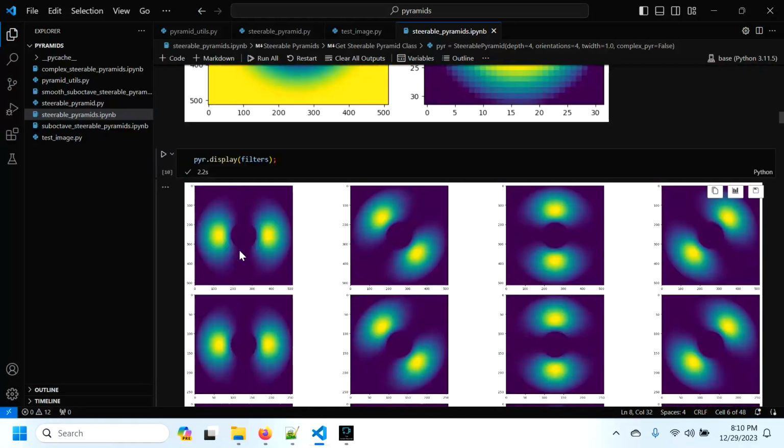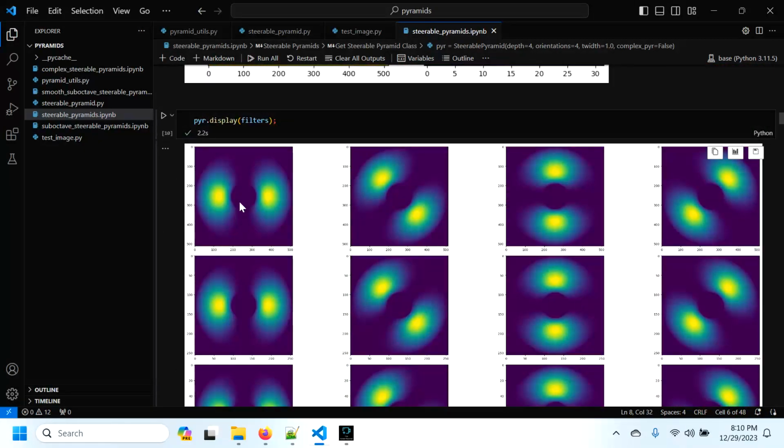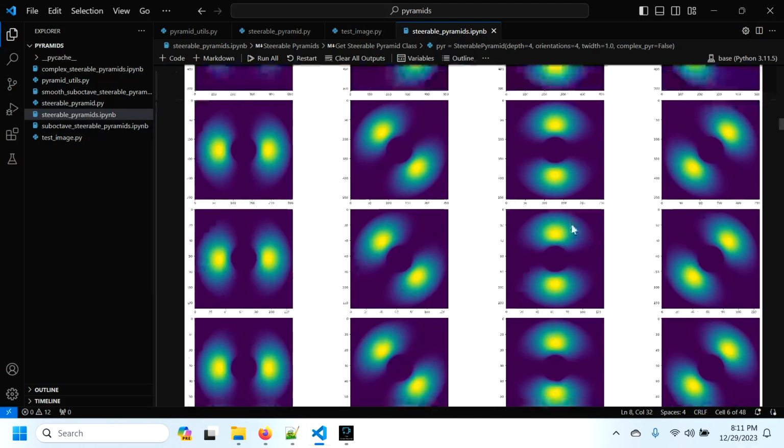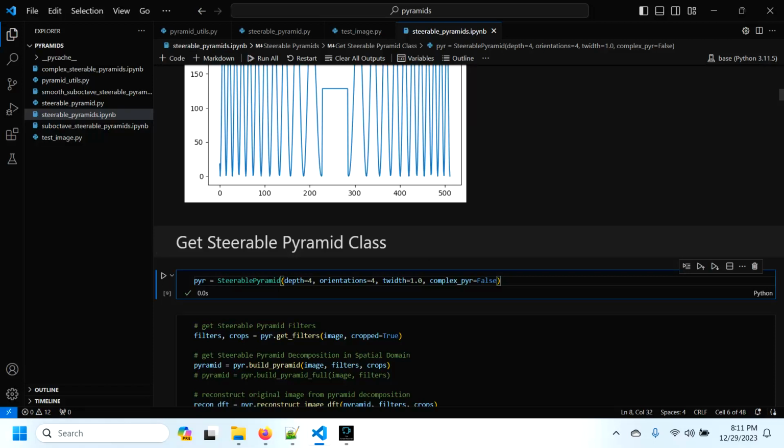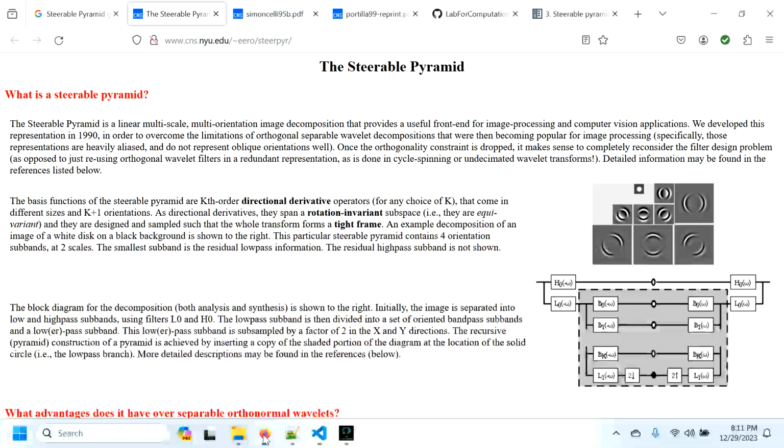So I'm just going to scroll down here. Right here we have the different filters. Here we have the first level of our decomposition filters, and they're steered. This is steered at 0, this is 45, this is 90, and 45 plus 90 is 135 degrees. You can see that we don't necessarily need to steer all the way, because we take a lobe on each end. And so let's actually go to what the decomposition looks like.